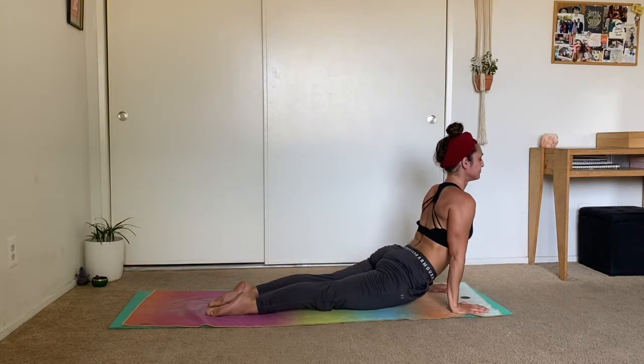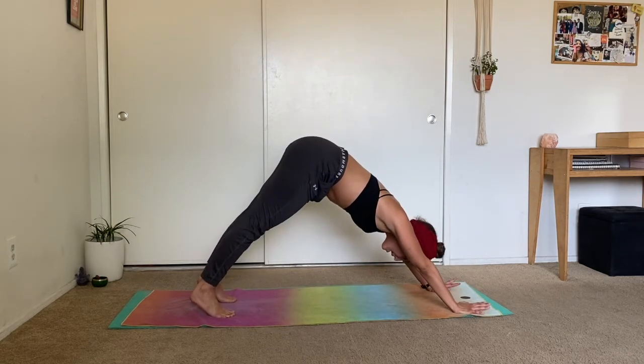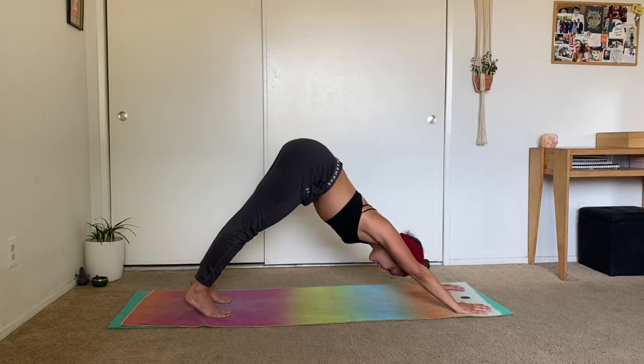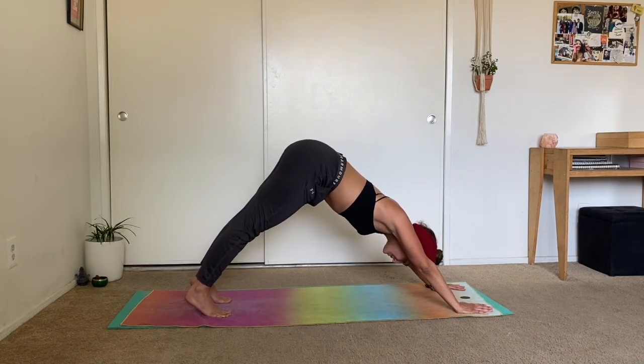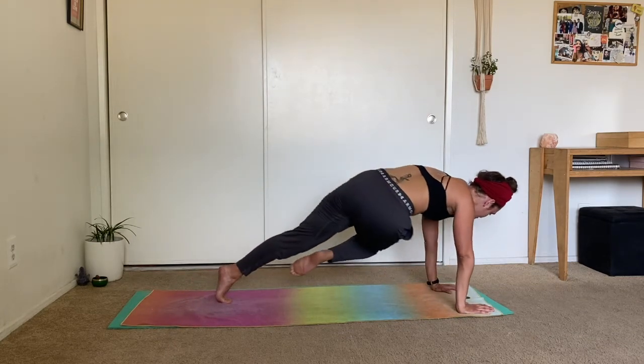Inhale, up dog. Back to downward facing dog. Amazing work, take an inhale please. Exhale out. Great, we'll move through one more time. Right leg to the sky. Exhale, right knee, right elbow, or left elbow.